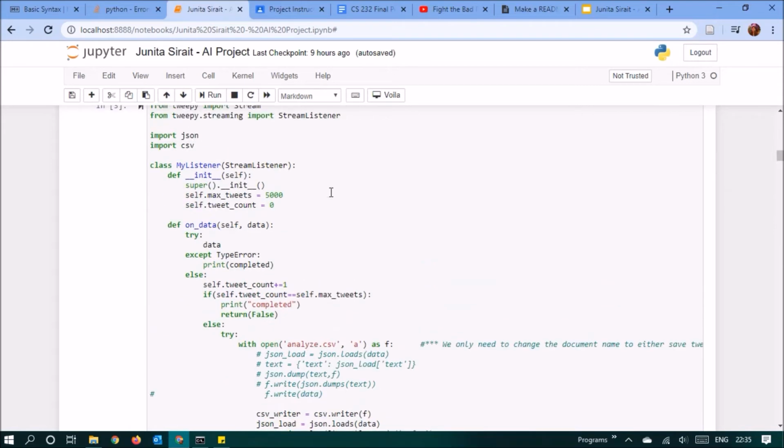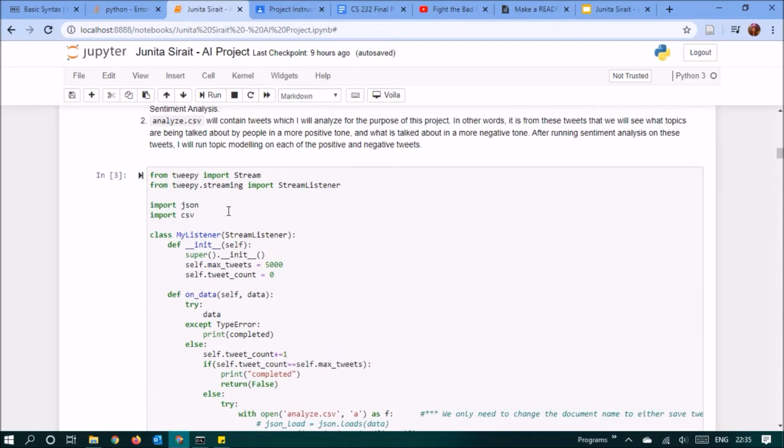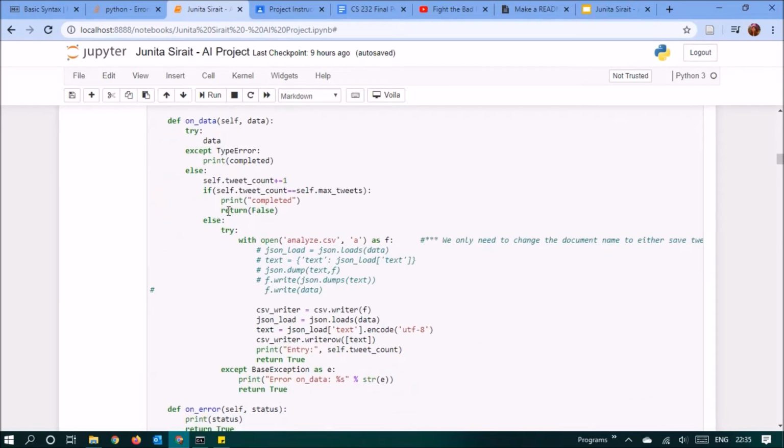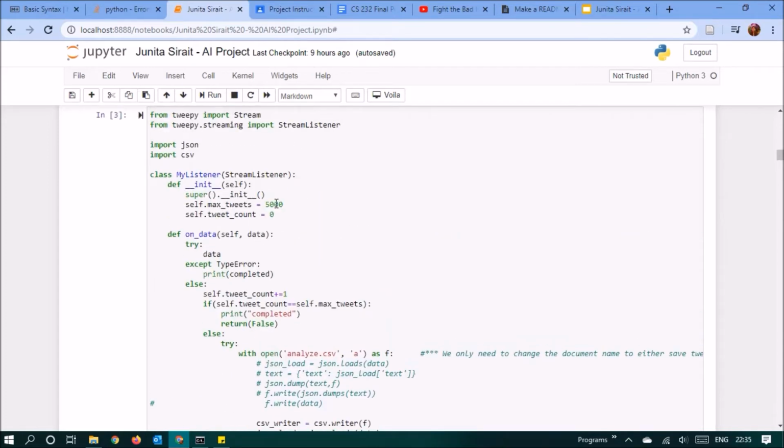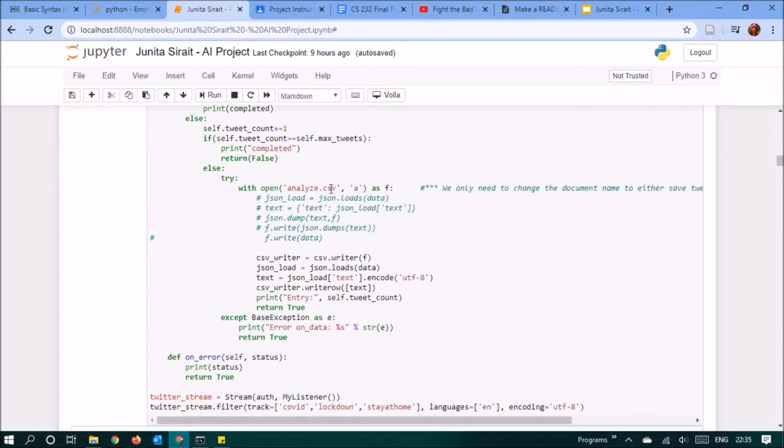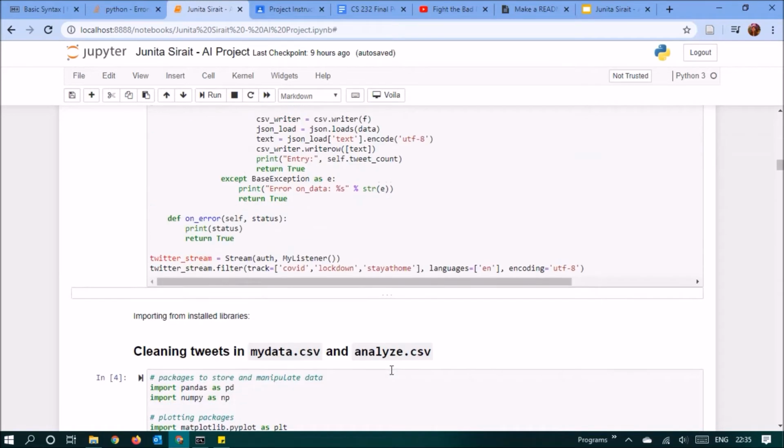Basically, we can just use this code that is available online with some tweaks to limit the tweets and save them as CSV. I used the keywords COVID or lockdown or stay at home, so I get tweets in English that contain at least one of these.